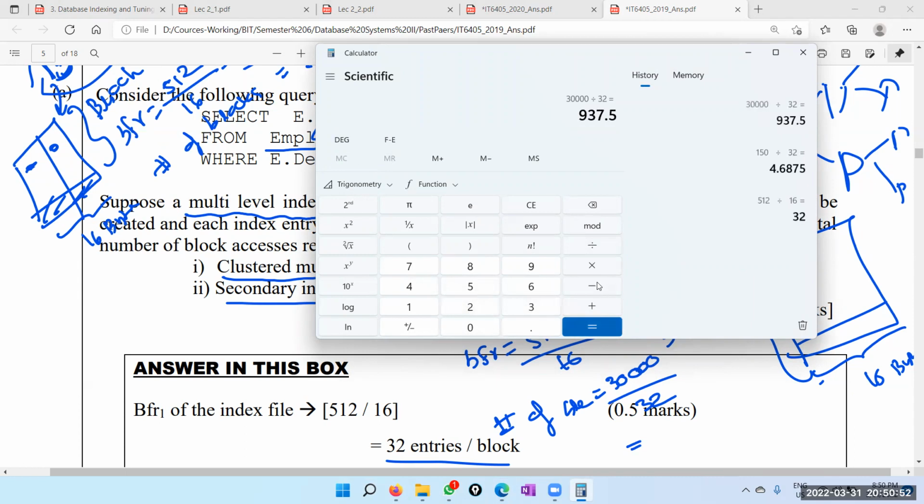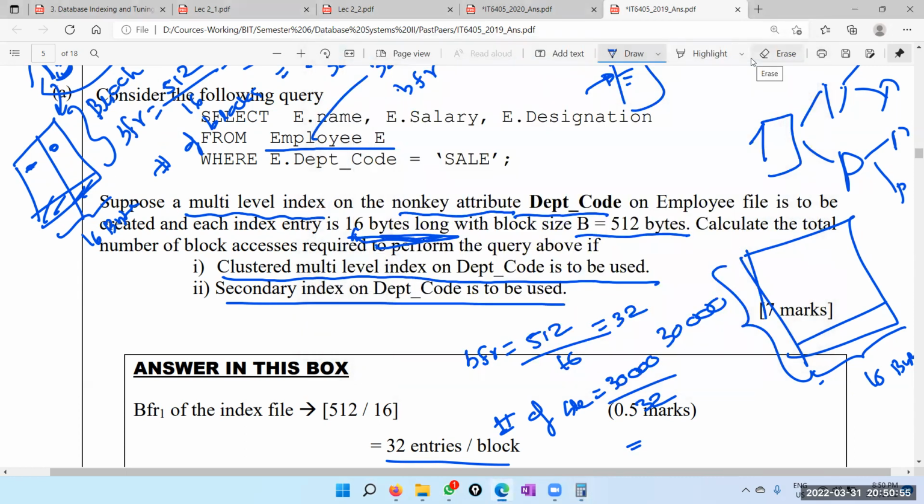Right. So 938 blocks are needed. 938 blocks are needed because this is a secondary index. You can't just have one record per entry per department, right? Because now departments are mixed here and there. Because most probably the primary index is there, the data file is on the primary key. And now we have 938 blocks. So therefore, it's always good to go for secondary, the multi-level now.